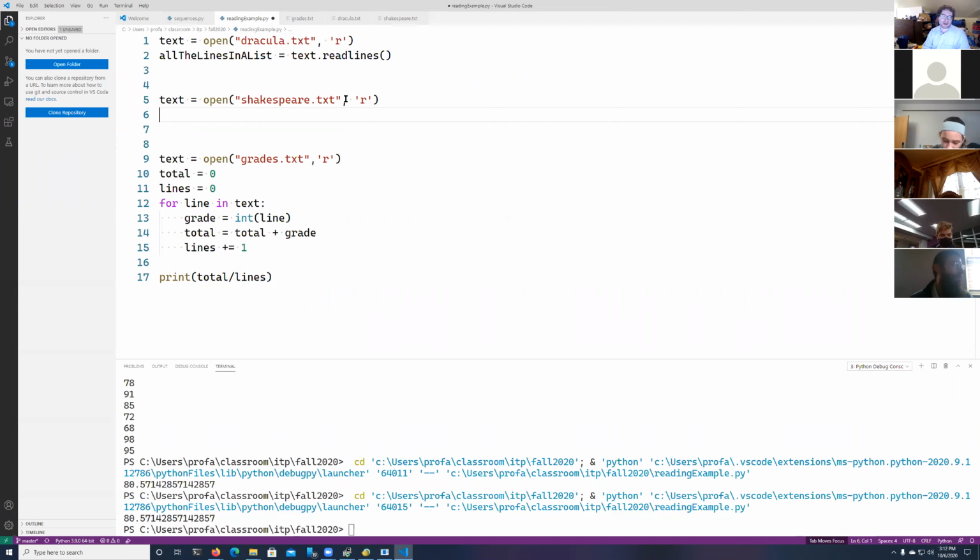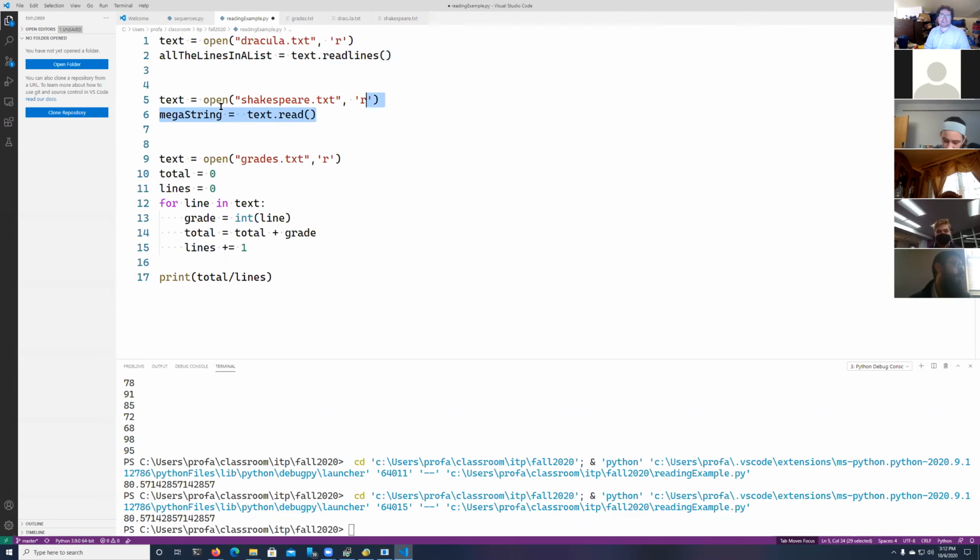Often if you're going to be doing things line by line, you might as well just write a for loop to do it. The next way to do things is that you can do text. We can put everything into a big string, string is equal to text.read. So readlines gives you all the lines and puts all the lines into a list.